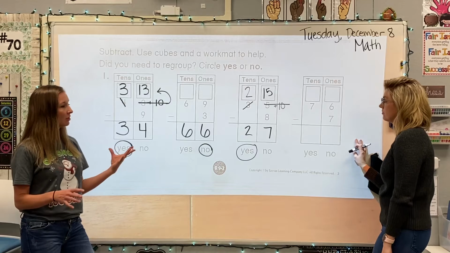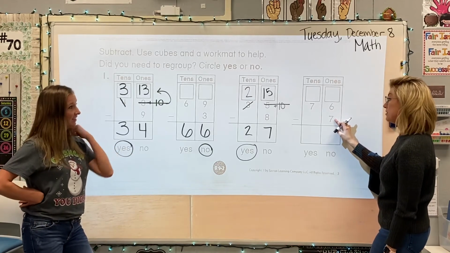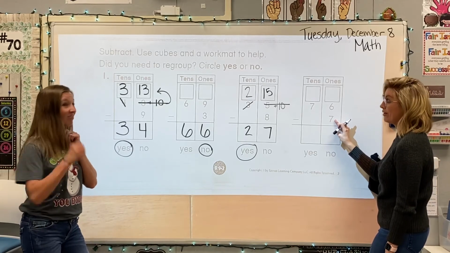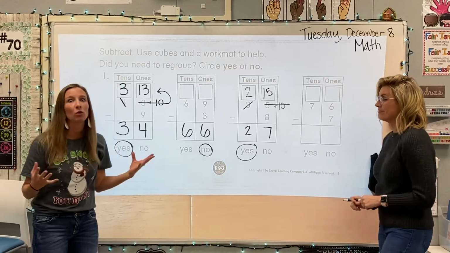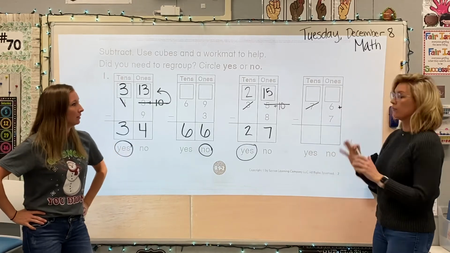All right. So on that very last problem, I don't want to do it for them, but do you think they're going to have to use the attic? Well, I'm noticing that the bottom number is bigger, and we don't like it when the bottom number is bigger. So they're going to have to borrow. They're going to have to knock next door. They're going to have to ask Mr. Tens, and he's, of course, going to say, oh, of course. So you're going to be doing a little bit of that, a little bit of that, and then I'll let you figure out the rest.